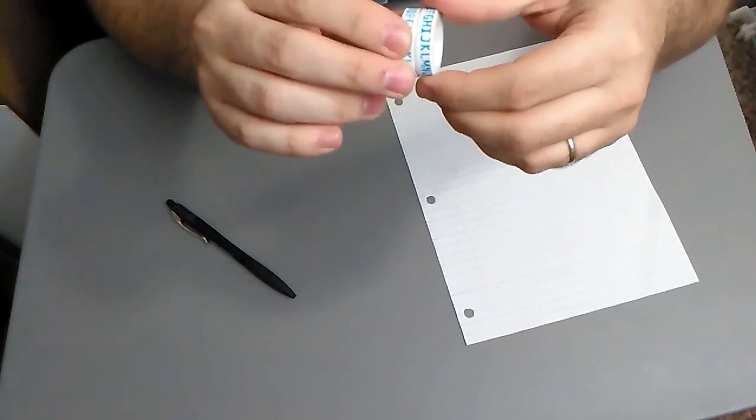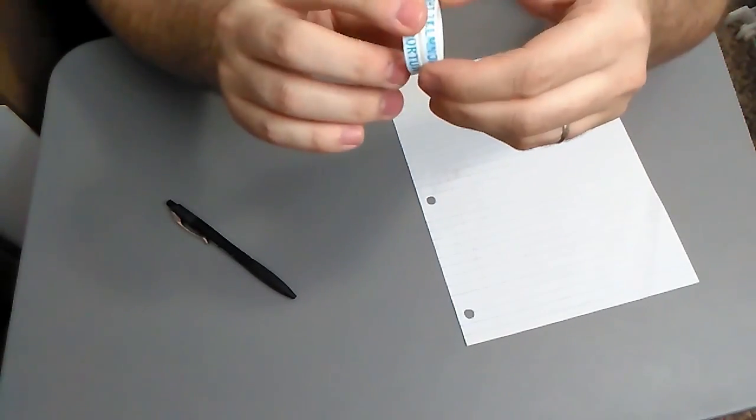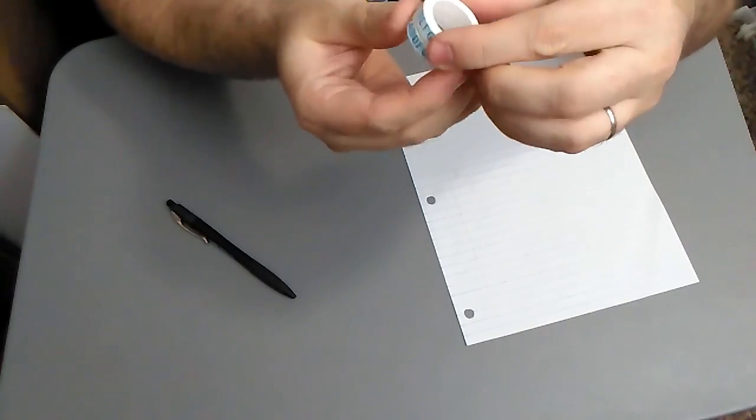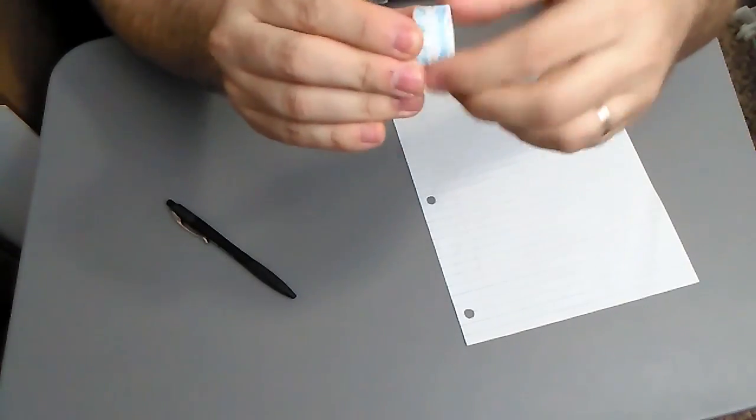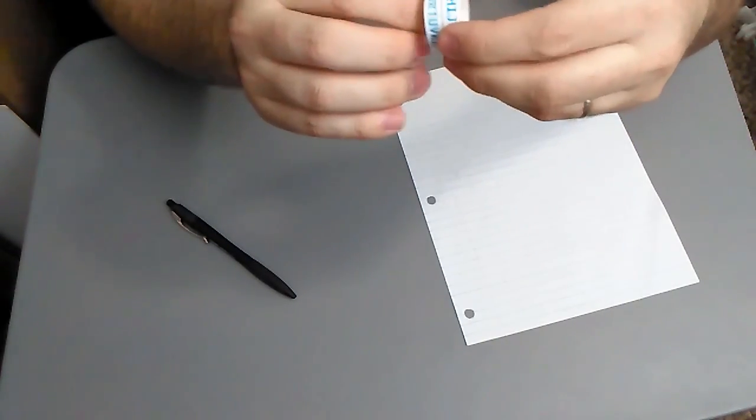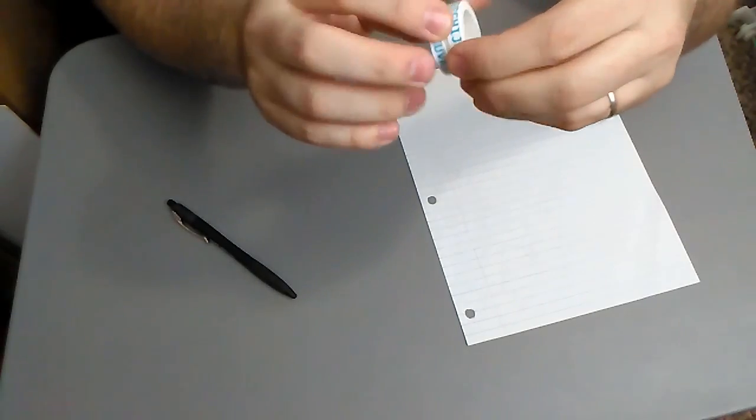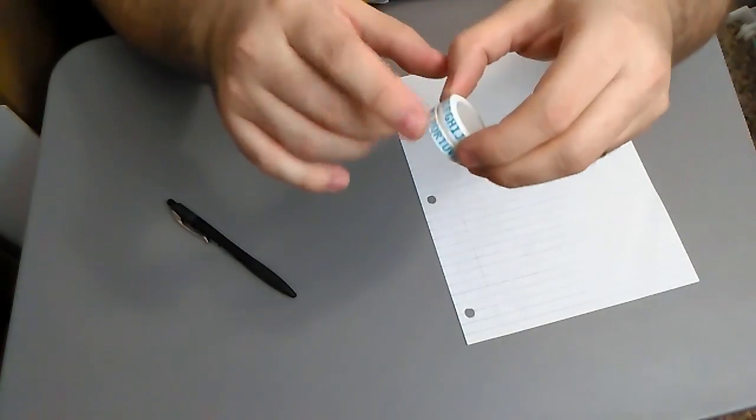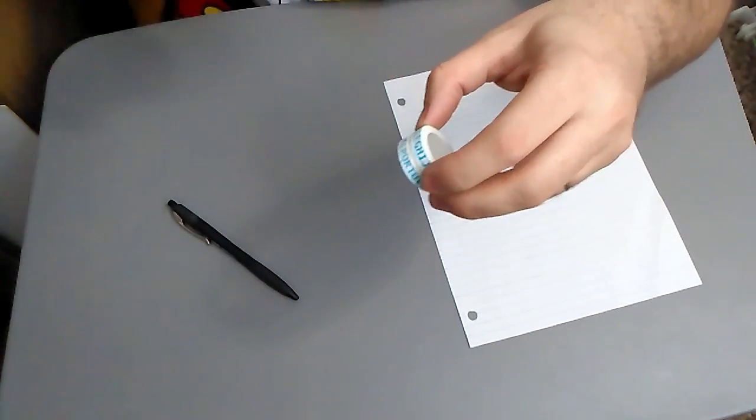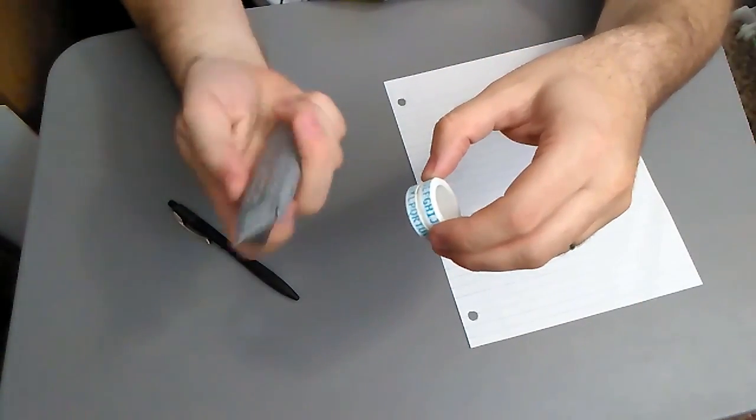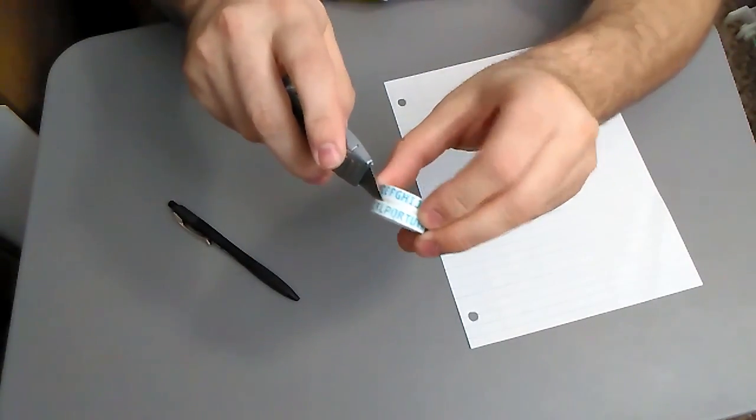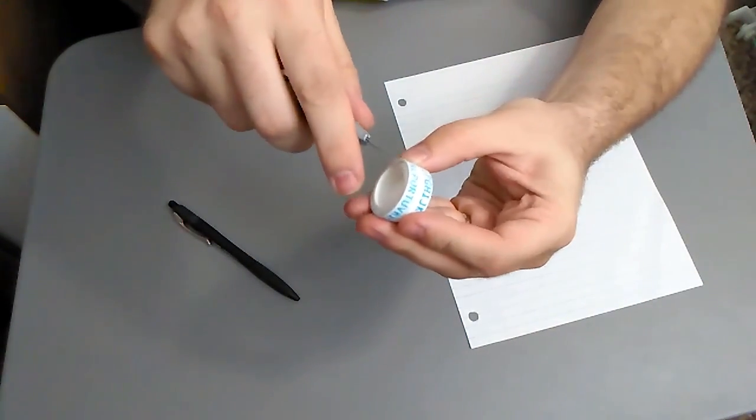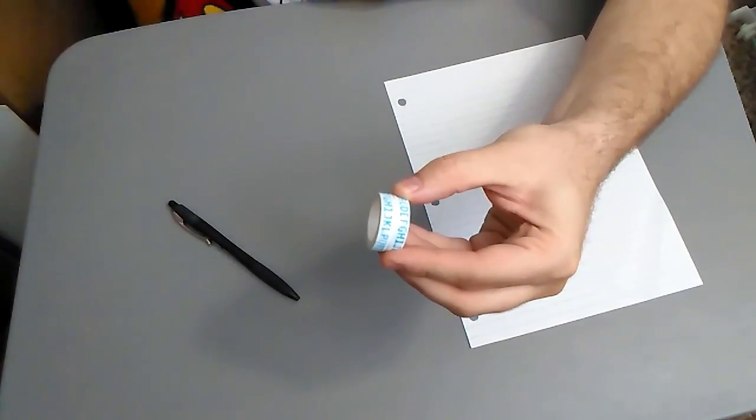Now, when you print this yourself, it's going to print in two parts, nested so that they never come apart, but it might be that they're a little bit stuck together, maybe because tolerances are wrong, or maybe because you get a little bit of stringing between there. You might need to take a little razor blade and just pop it in there around and pop it underneath to separate it and pop it up until you can move it freely.